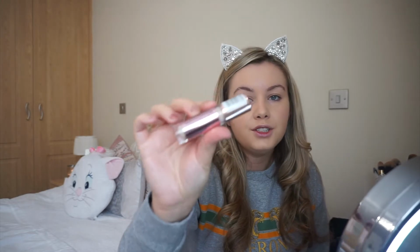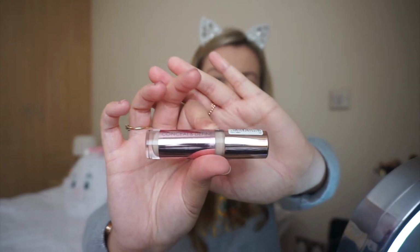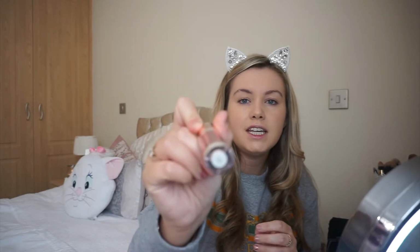Okay, so next up I'm going to try out the Makeup Revolution Conceal and Define. This concealer has been talked about so much on the internet, and they're so hard to get. I'd been looking for weeks in Birmingham and all the places round by me, but I just couldn't find them. And as soon as I walked into the Superdrug in Liverpool, I was like, oh my god, they've got them. So I ran and I got a few shades. I got some for my kit, and then I got C2 for me, which seems quite light when I was looking at it, but I do like quite a highlighted concealer, so let's give it a go.